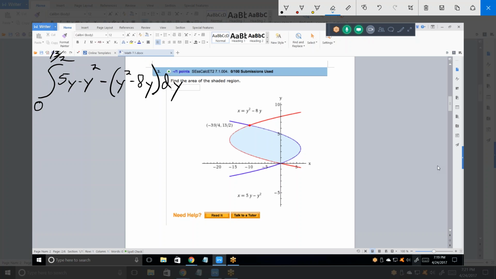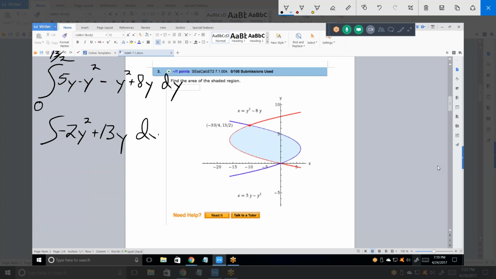Okay, now remove the parentheses. That becomes a plus 8, right? That's the only thing that changes when I remove that second set of parentheses. Now simplify the expression, starting with the y squareds. So that is negative 2y squared. How about the y's? And then 5 plus 8 is 13y. Plus 13y, and that's it.